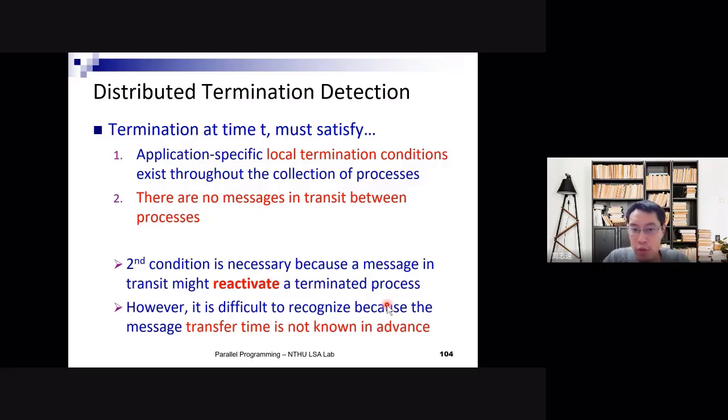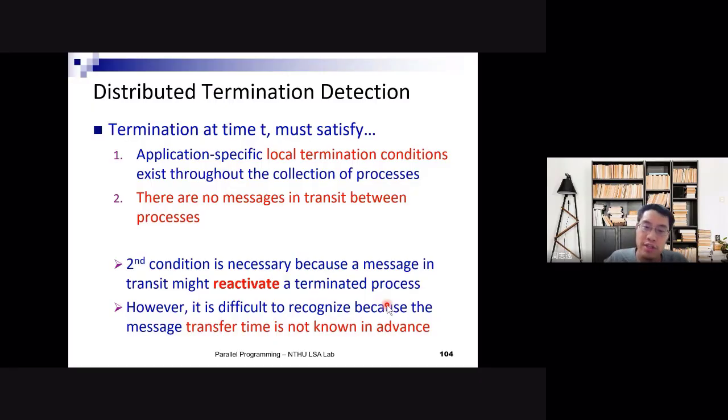All right. So the last part of this chapter, which we will introduce on Thursday, is the question of how to determine a termination condition. It might seem simple if you have a centralized design because you have a master, so you can immediately identify whether it has reached a termination condition.